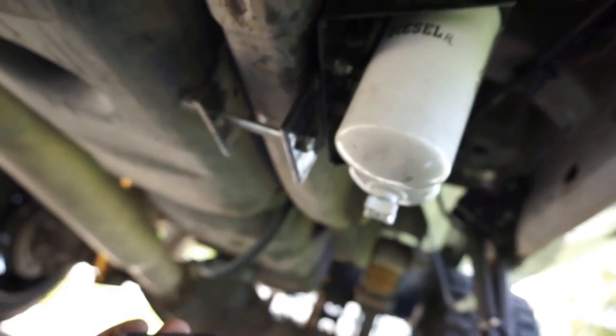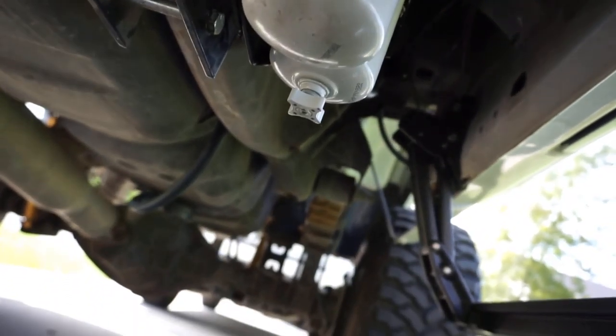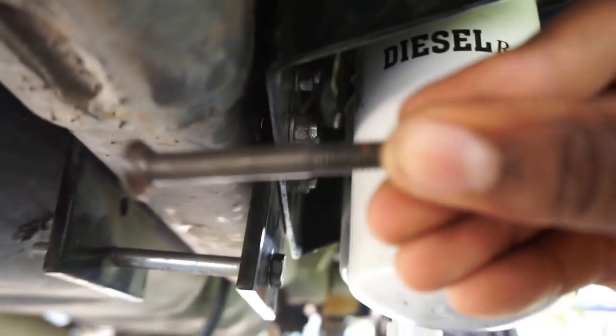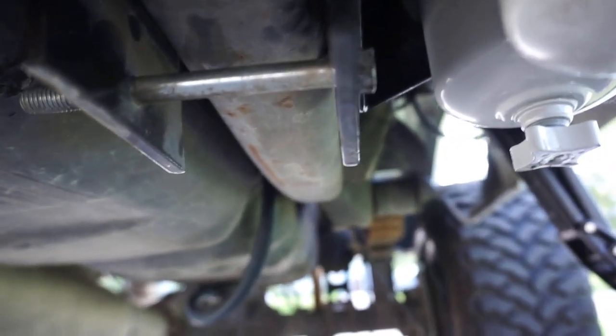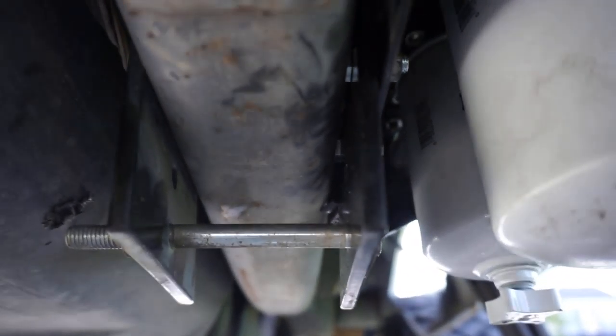I took these bolts out, went to the hardware store and picked up 4 bolts, I think they're 3/4 inch long 5/8 bolts. I needed short bolts, because if you use these original ones, they're going to be sticking out super far and they're going to hit the filter. So I went to Lowe's, picked up 4 of those, reused the lock washer and the nuts, and it came together good.